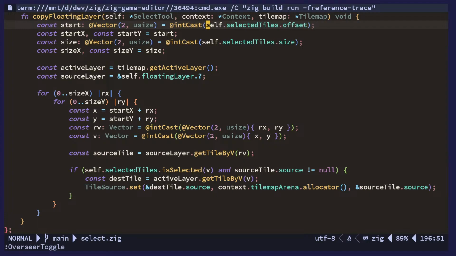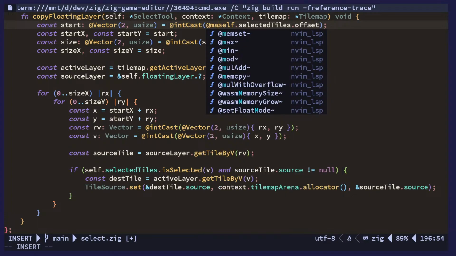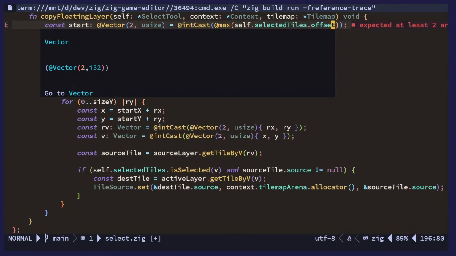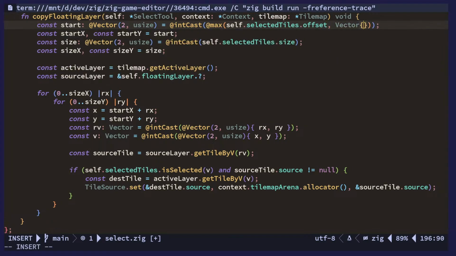So I think what we'll do is we will say I want the max of this. This is a vector, and 0, 0. So that way, if it's less than 1, it's going to be 0 there.